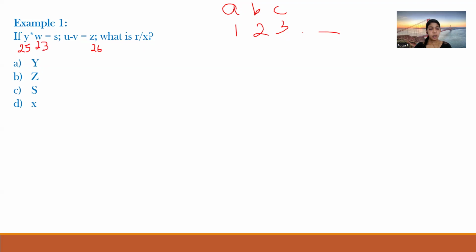So fine, let me tell you something. 25 multiplied by 23, is it a number greater than 23 or greater than 26? Yes or no? Yes, ma'am. By any chance can the value of S be 26 if we go by this order? No. A is 1, B is 2. Definitely no. So this relation will not hold good, so you have to change the relation.